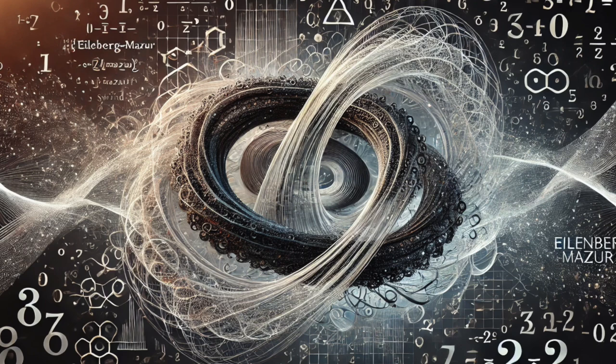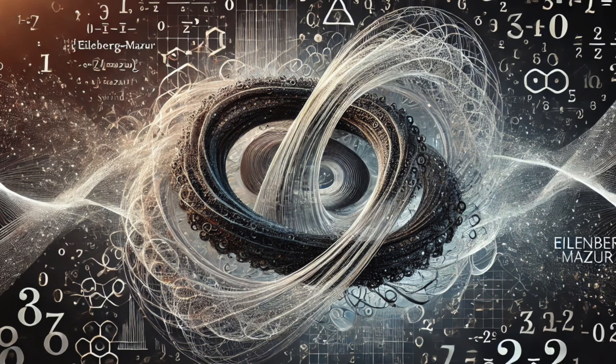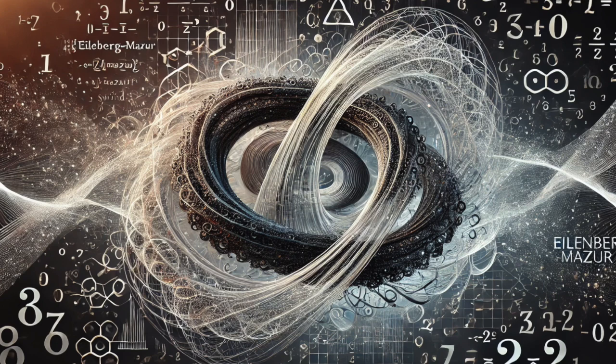Okay, I think I get it. So how does the swindle work with these rings? In the world of rings, the Eilenberg Mazur Swindle can actually create a proof that 1 equals 0. Wait, hold on. 1 equals 0 in a ring? That's even crazier than the infinite groups thing. Yeah, it is. Imagine adding one apple to a basket being the same as adding no apples at all. It just doesn't make sense. How is that even possible?